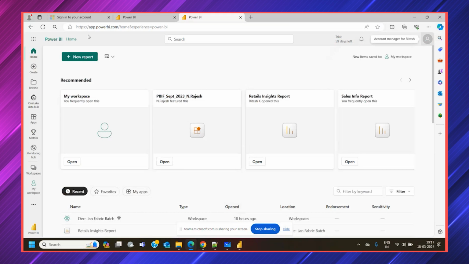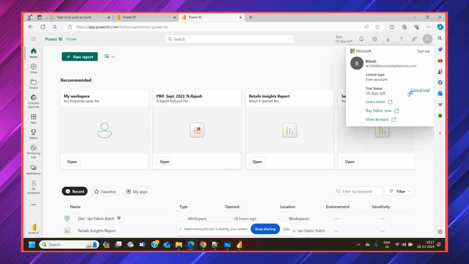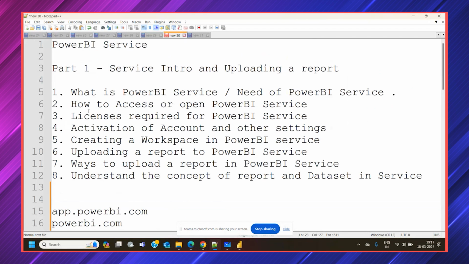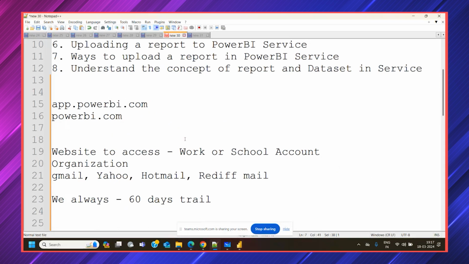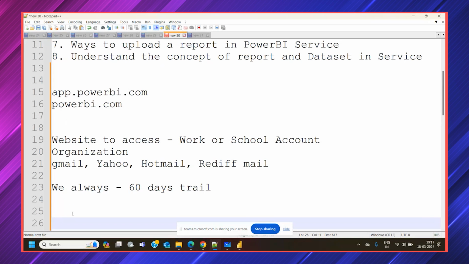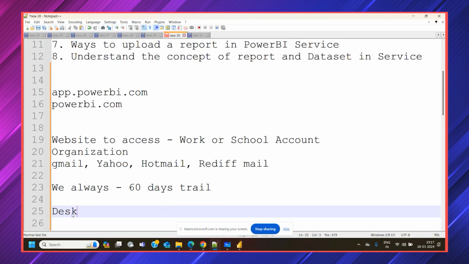Now, once you activate your 60 days trial, the next question is, what are the licenses available in Power BI service? It is very easy to understand and very easy to get. Usually, the Power BI desktop version is a free version.